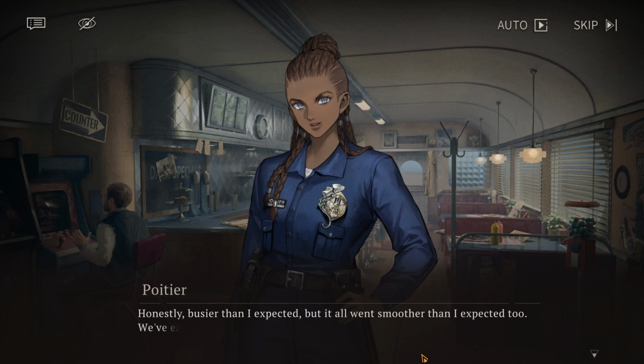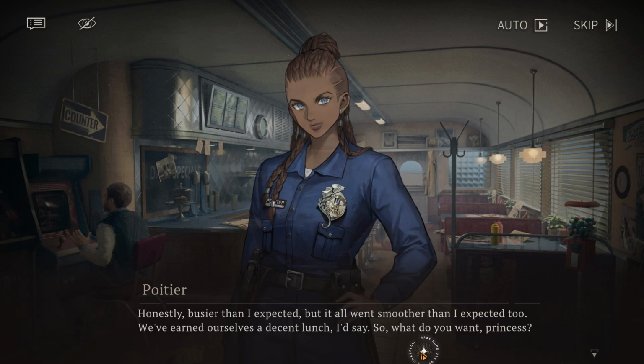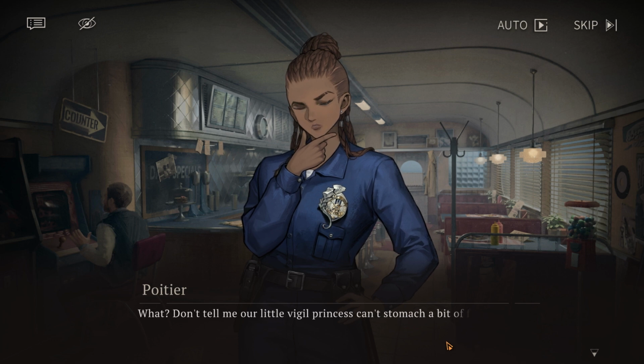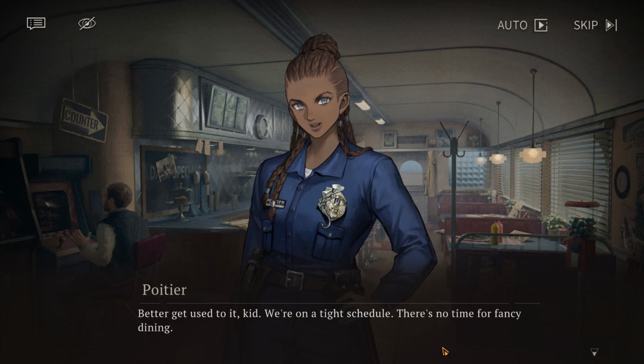But it all went smoother than I expected, too. We've earned ourselves a decent lunch, I'd say. So what do you want, princess? Liang studies the menu on the wall, hesitating to answer. What? Don't tell me our little Vigil princess can't stomach a bit of fast food. Better get used to it, kid. We're on a tight schedule. There's no time for fancy dining.